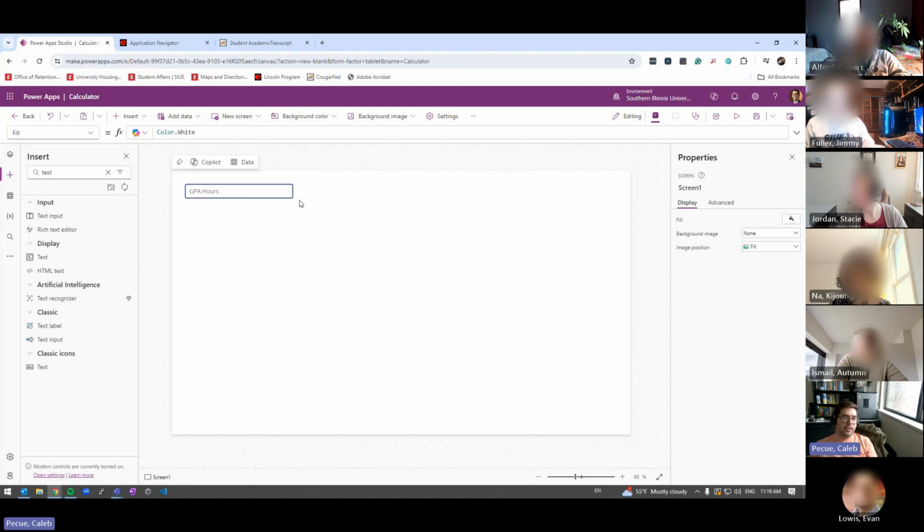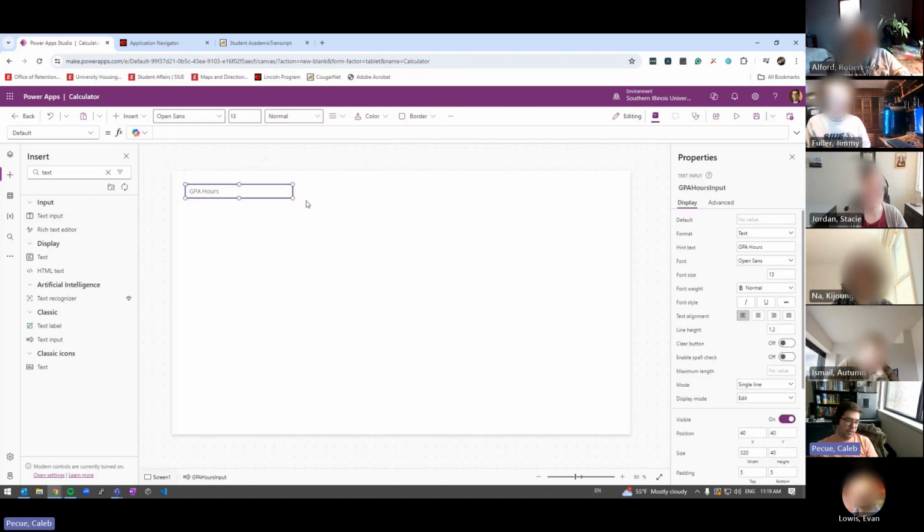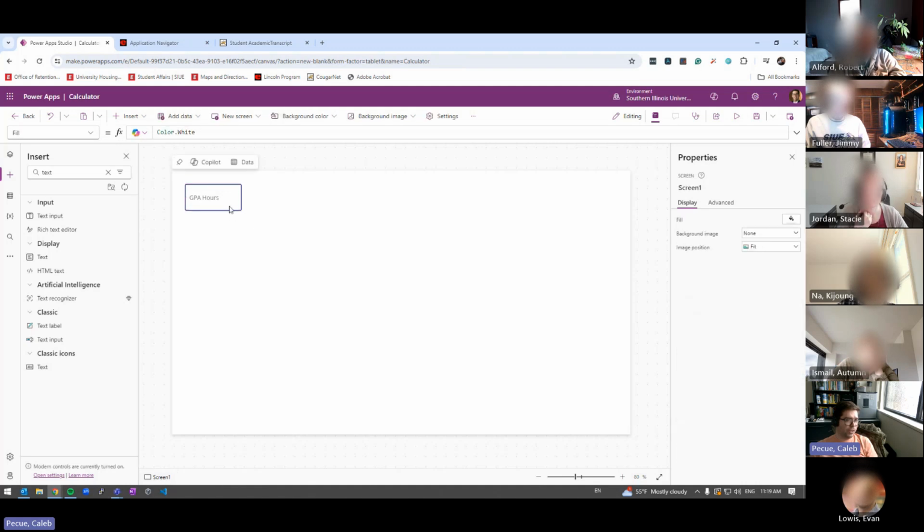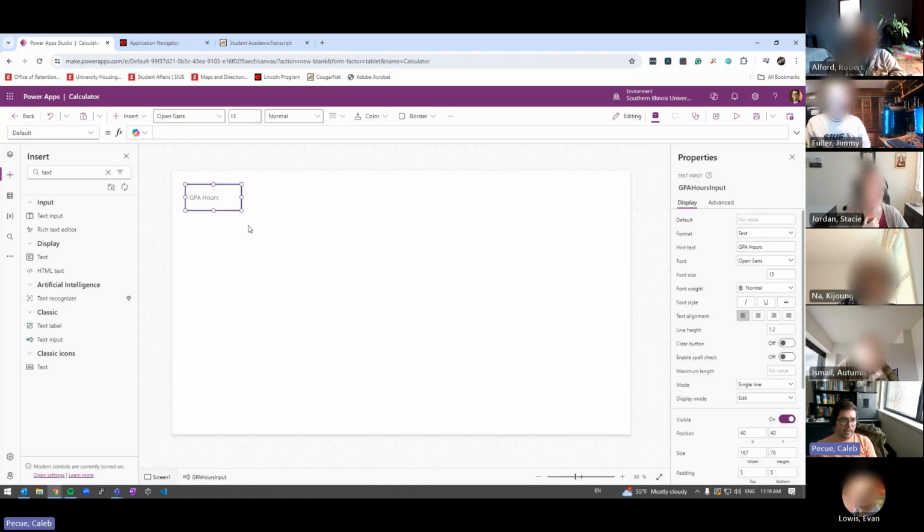Okay. And now I want to do the same thing, but for the quality points, right? Their current quality points. I could click the button again, but it would be better for me to just duplicate this one. Especially if you change anything, right? You want all your buttons to look the same. For example, if I want to change the size of the box or whatever, I can just move it around. It does work where if I highlight the box and I press Control C and then Control V, it will copy and paste. Or you could right click and say copy and then paste.